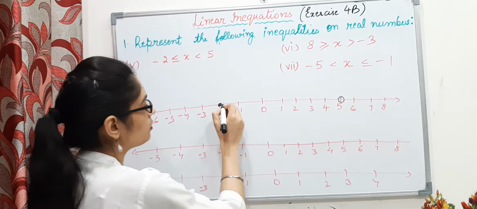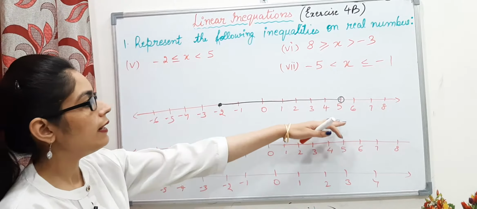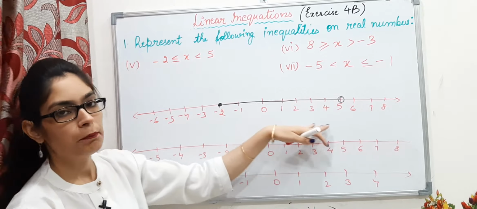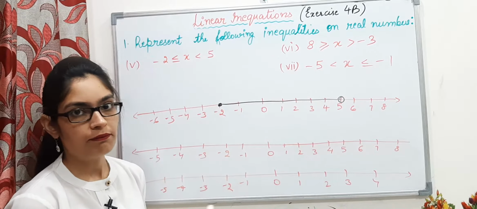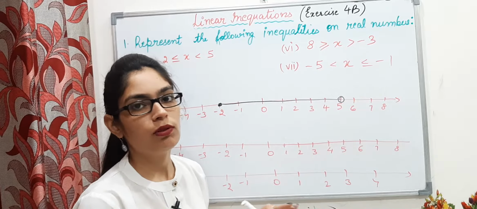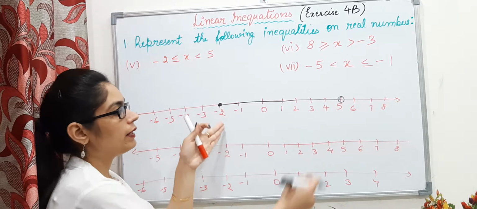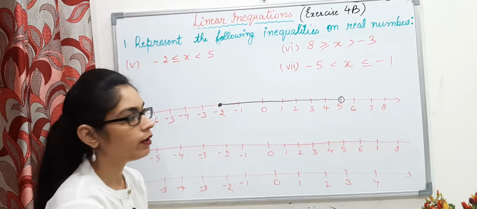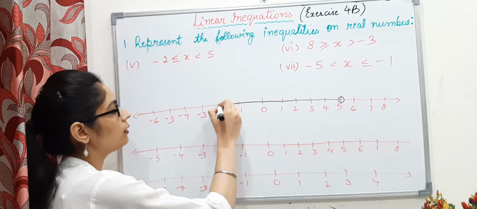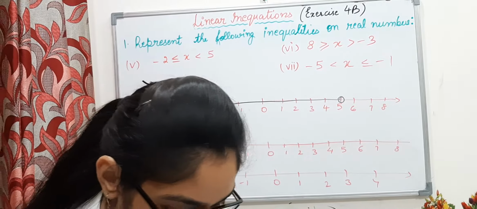Now we can join these two, because x is less than 5 and greater than -2. These are the things you have to see. It cannot be like x is greater than 5, then the thing will become different. Now x is less than 5 and greater than -2. So like this you have to plot it, with a dark dot for -2 and a small light circle for 5.